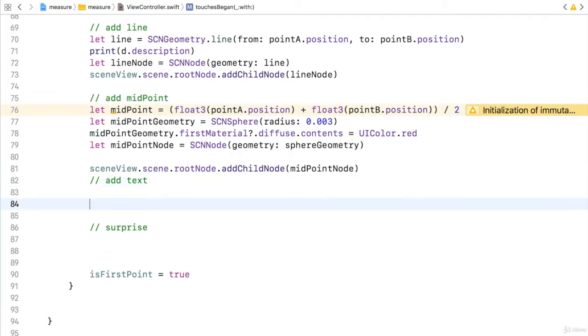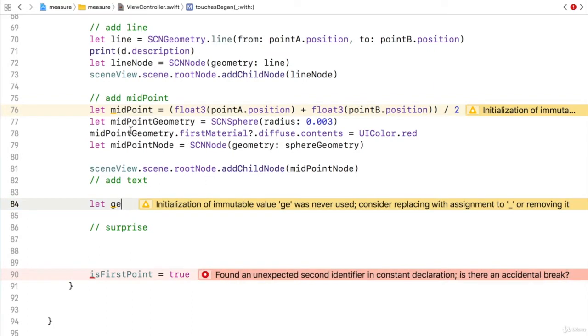Now we want to add some text to this, and we are going to do this using the SCNText. So let's create this geometry first. Oh, by the way, I completely forgot, but we have calculated our midpoint here, but we didn't actually assign this position to our node.